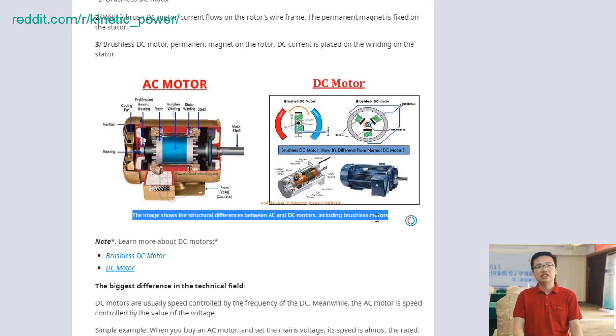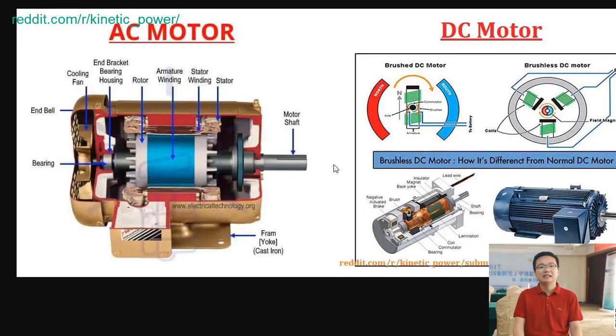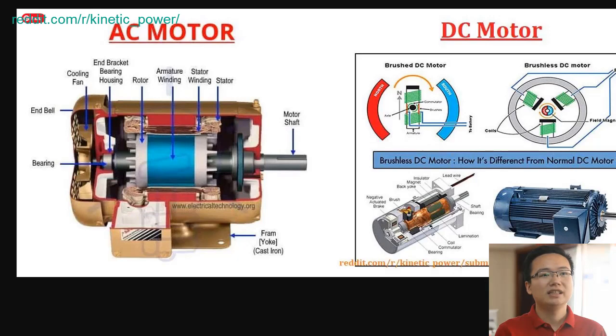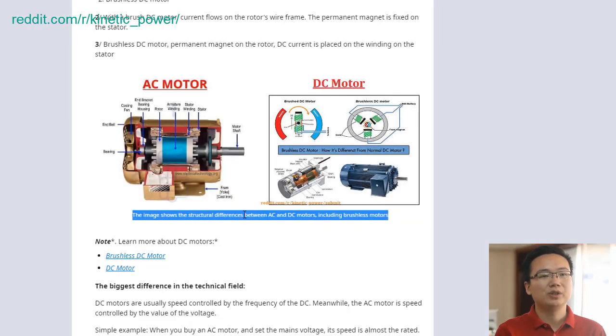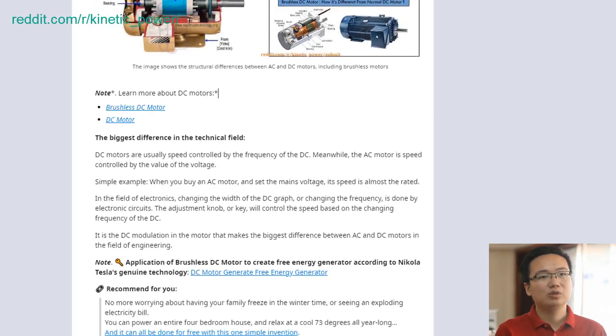DC motors come in two general types. They can have brushes or be brushless. AC motors, as well, come in two different types. They can be two-phase or three-phase. The differences in DC and AC motors are sometimes subtle, but these differences are what make one type better for a certain use.